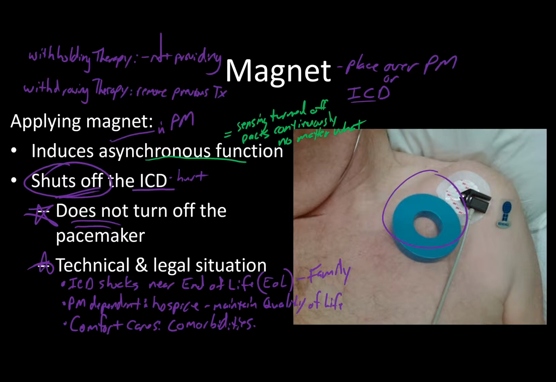So that we had the ICD and we withdraw that therapy because we don't need to be using that anymore with that patient. And again, as opposed to withholding therapy where it's like this patient really needs X, but we're not going to provide it. So keep in mind, turning off the ICD in these end-of-life scenarios, that's a withdrawal of therapy in order to improve either quality of life or in situations where we don't want to affect the outcome.